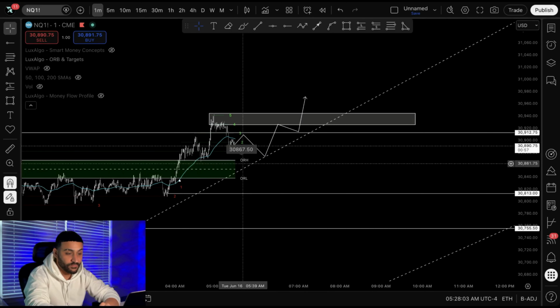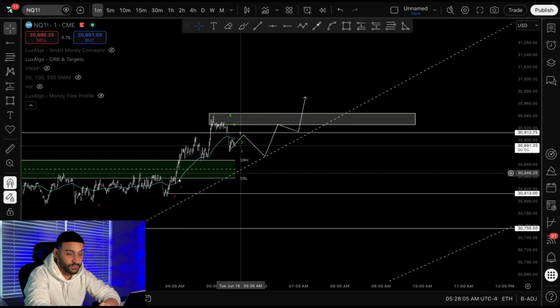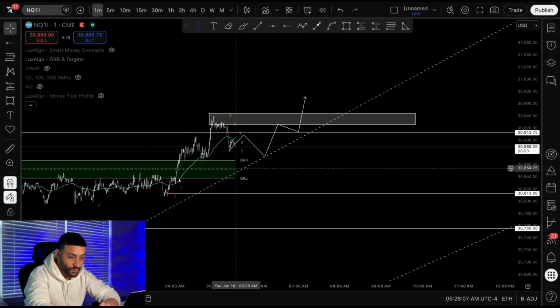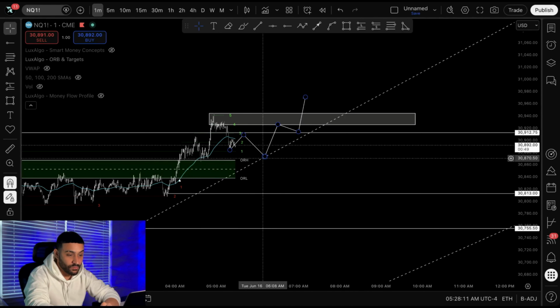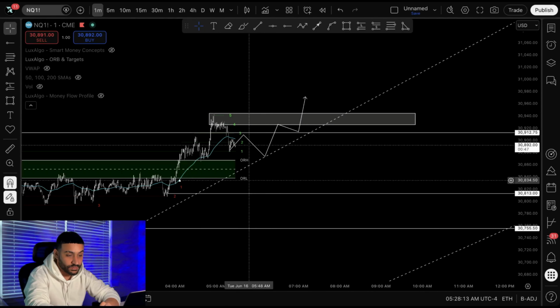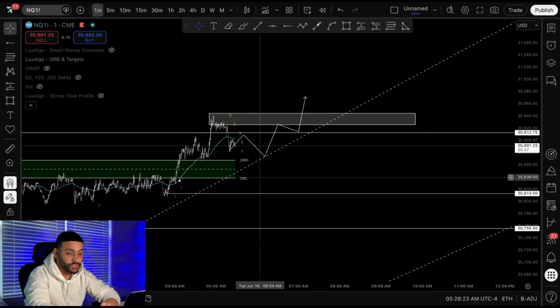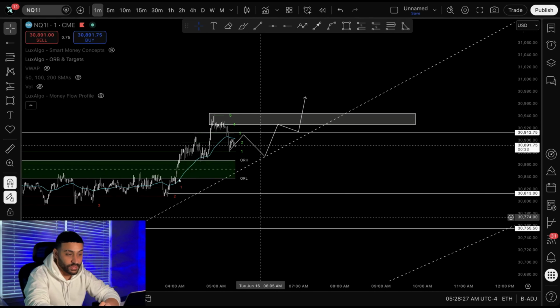Now if we fail, I wouldn't feel comfortable in this trend line or within this range. I'd look for a fail, a full wick and failure to the downside, but I'd be looking for an entry probably off of the ORB low. And what I would be looking for is, if we do bounce in that area, do we come up, reject on the retest of the ORB low, and then continue to push down.